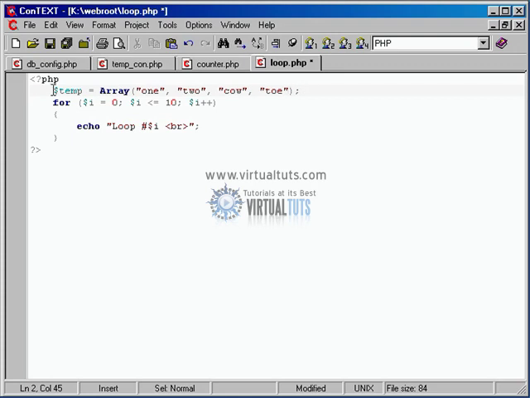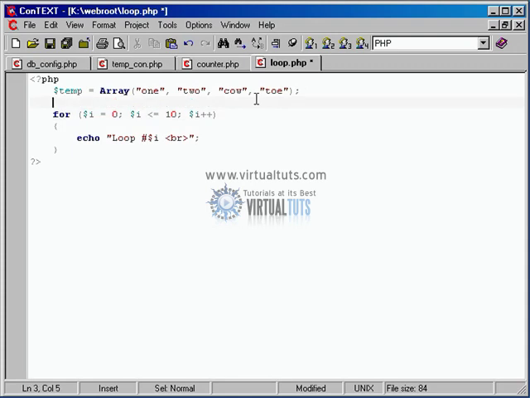Basically, $temp has, I guess you could call them, little compartments inside of it, and we're used to referring to them as elements. Inside each element, you have 1, 2, cow, and toe. Now, if you were to echo one of these out to the browser, you could do echo, not quotes, $temp, then in brackets, what element do you want? We could grab element 1. This is 0 based, so this first string is element 0, this string is element 1, then 2 and 3. So if we grab temp element 1, we'll be grabbing this.